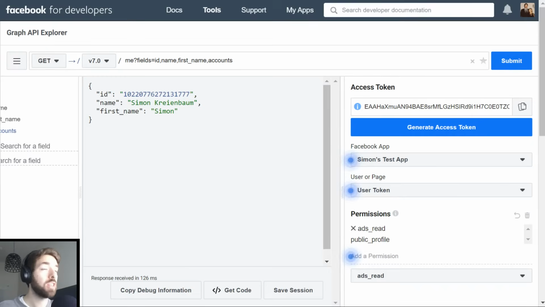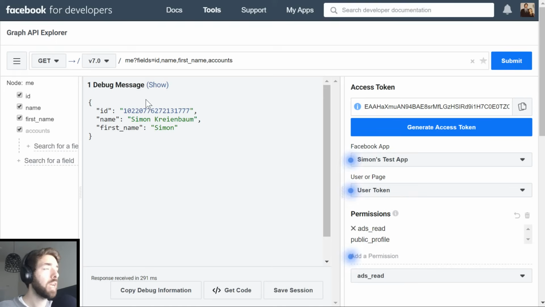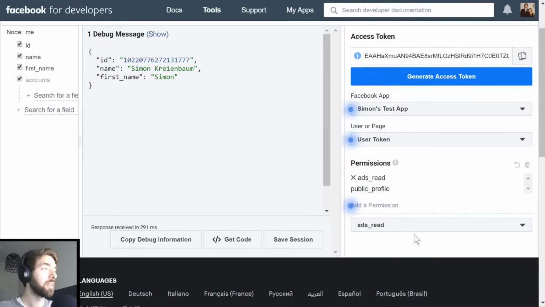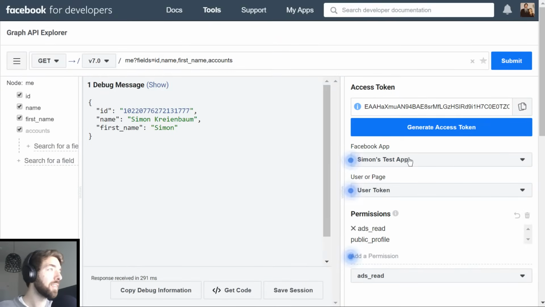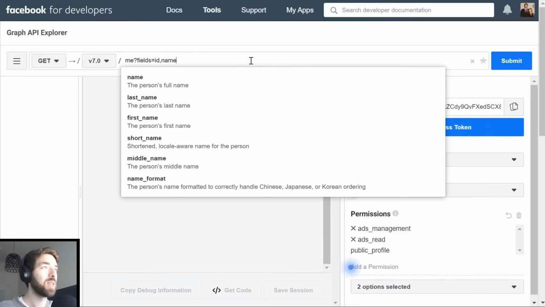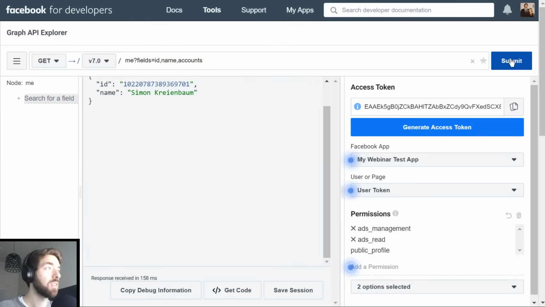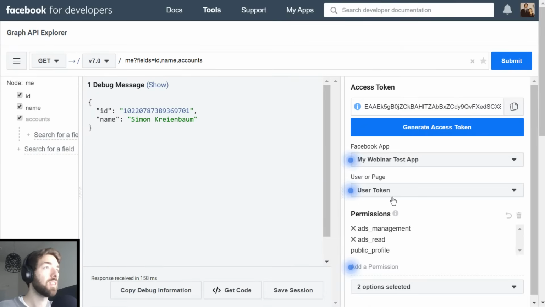And one thing that is interesting to look at is accounts. And I hope you can do this too. So when you click this, accounts, apparently it doesn't give me any information. All right. I realize now why. I'm actually in the wrong window. I was supposed to be in this window. I'm going to do this again, and I'm going to ask for accounts. Okay.